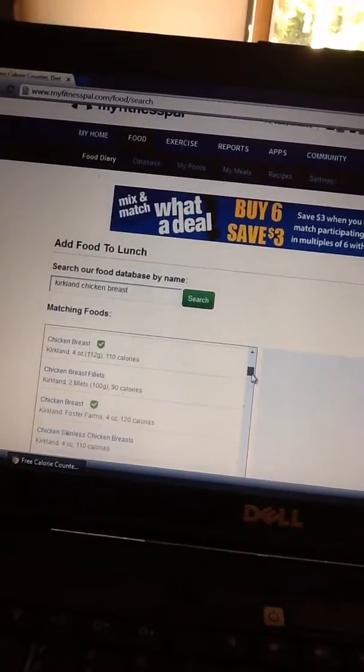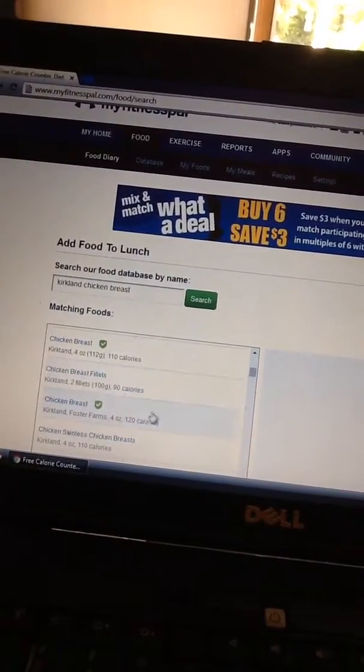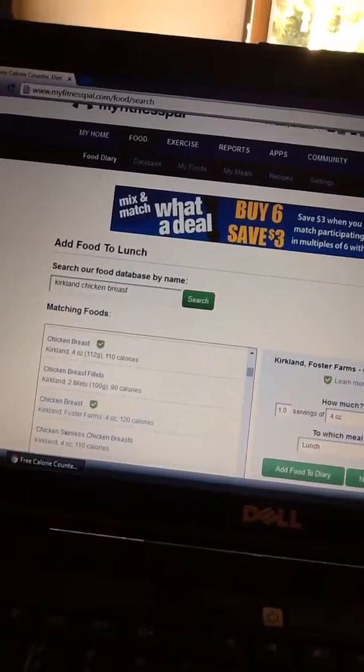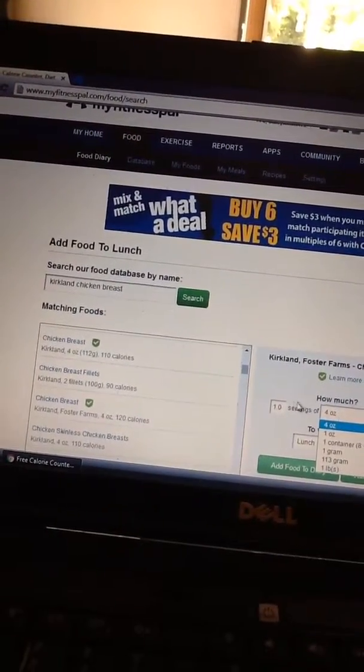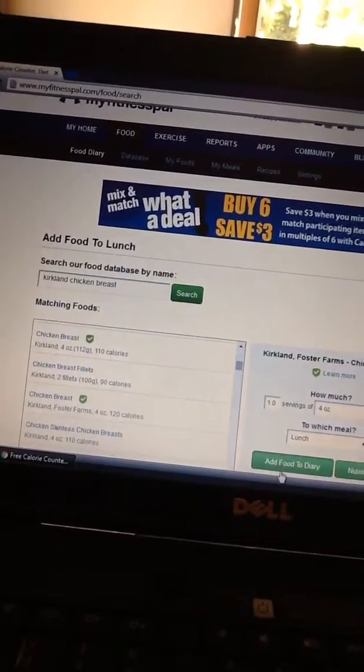I don't really want this. Here we go, so 4 ounces. You could change it to different servings if you had more than that, but we just had about that.